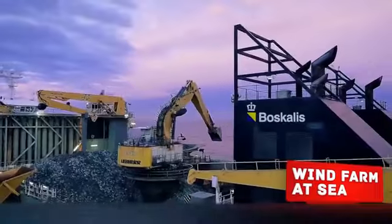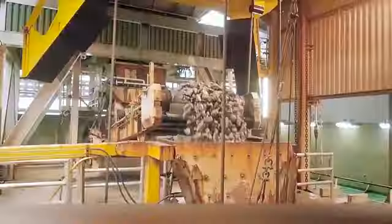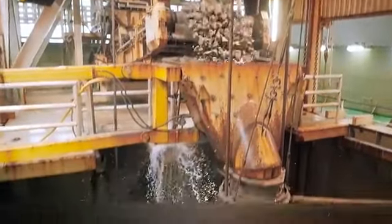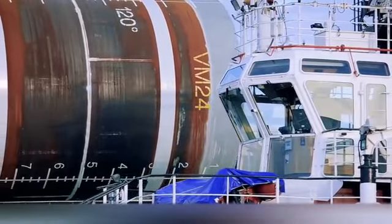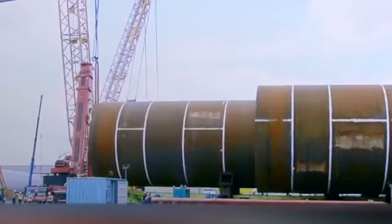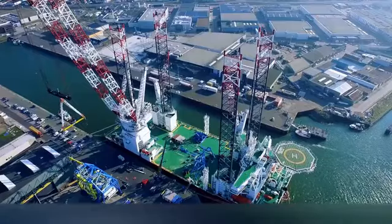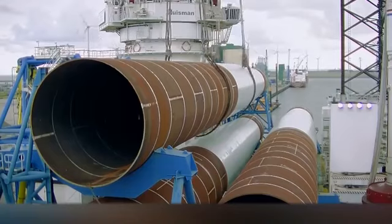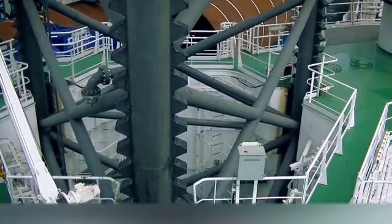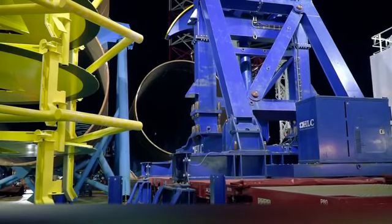Wind farm at sea. Did you find the previous project not challenging enough? Well, let's see how a truly magnificent structure was built near the Borkum Island. In 2016, Germany decided to use one of the greenest energy sources to its advantage. They went and set up a massive wind farm right in the turbulent waters of the North Sea. Why not? The conditions for the power plant were perfect. There was regular, strong wind all the time, so the only thing left to do was to manufacture, transport, and install parts of colossal dimensions.